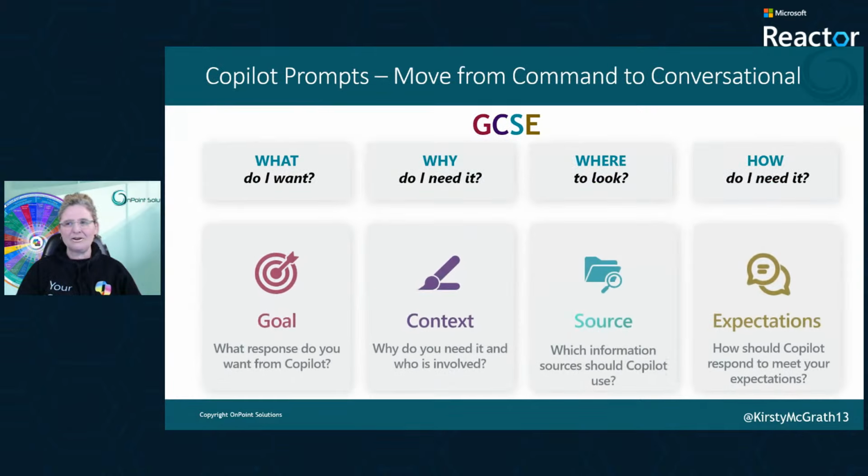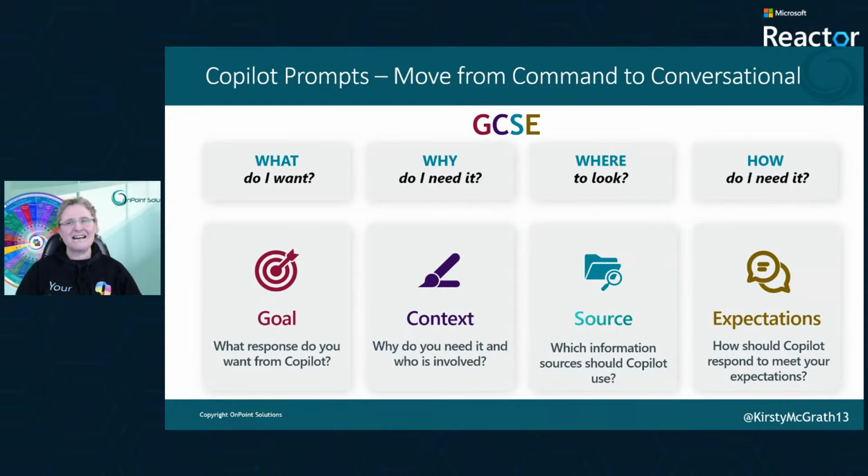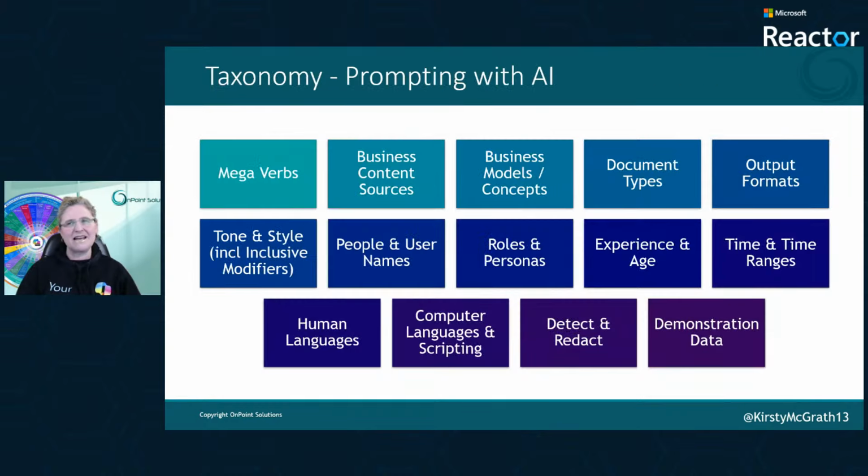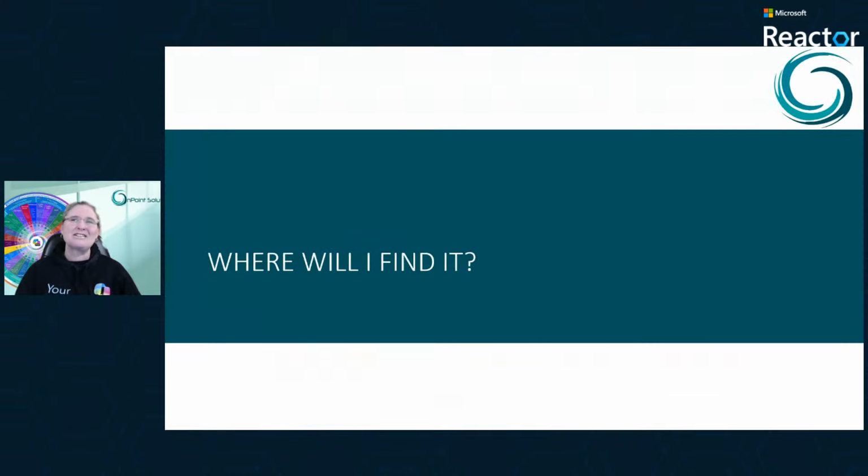So I'm going to be going through a few different functionalities today. Don't forget, in previous sessions, we've gone through things like Copilot prompts and understanding the taxonomy and how to do the prompting. So I'm not going to be diving into how you build or create a prompt and what that looks like. I've gone through that in a previous session.